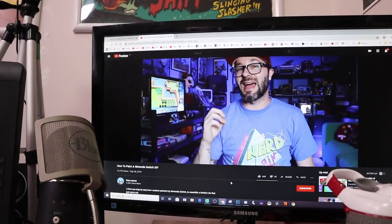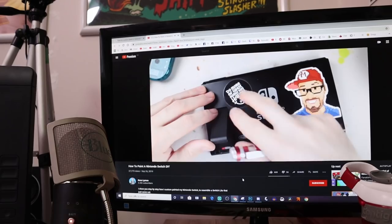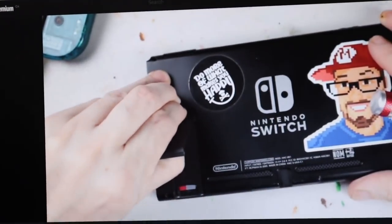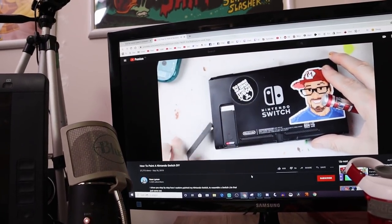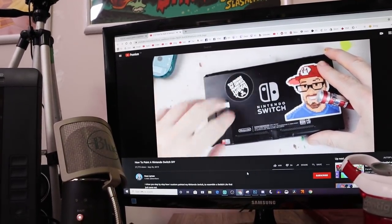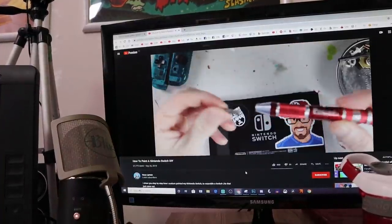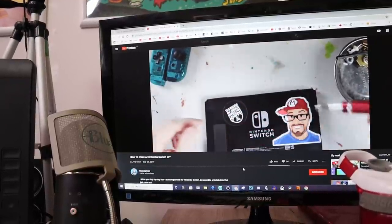It kicks. Okay, I'm not actually painting my Switch, just the dock and Joy-Cons, so I don't really need this part of the info, but it's still interesting. You just pry back on that, it just pops right off. Okay, I will not be painting the back of my Switch like this guy, so I do not need to do this part, but it's still interesting.